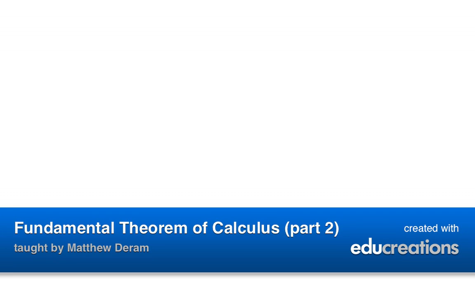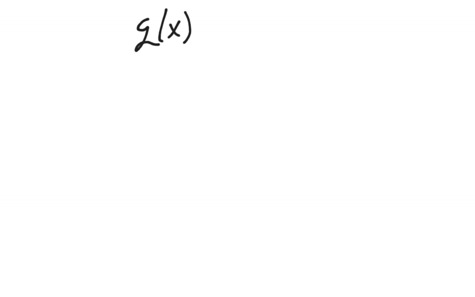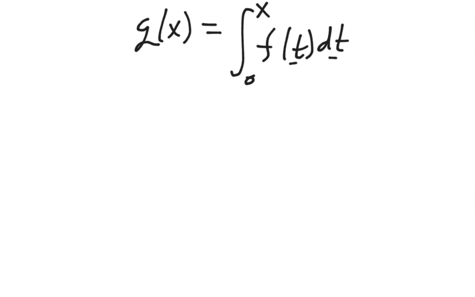Another fun thing to do with the fundamental theorem of calculus is to take, let's say, an area accumulation function, so g of x, and we'll say g of x is the integral from 0 to x of f of t dt. Notice that these are t's because x is already being used. And because this is calculus, we're going to take the derivative with respect to x of both sides, because we can do that because it's calculus.